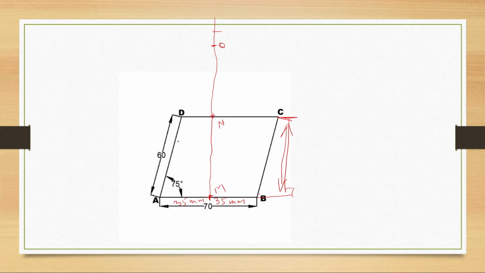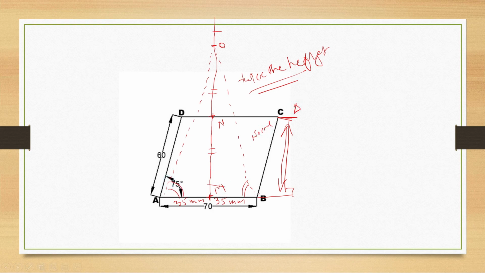After that, as we did before, you have to straight connect O to A and O to B. So this will become twice the height. At the same time, it will make it into an isosceles triangle. Simple as that. I don't think there is anything which you don't understand.